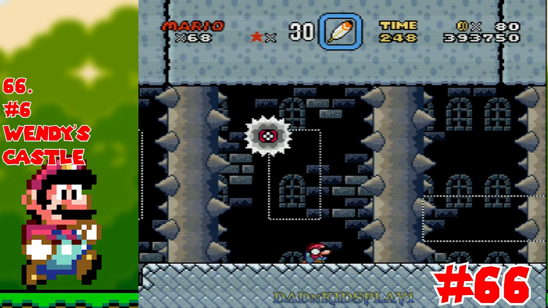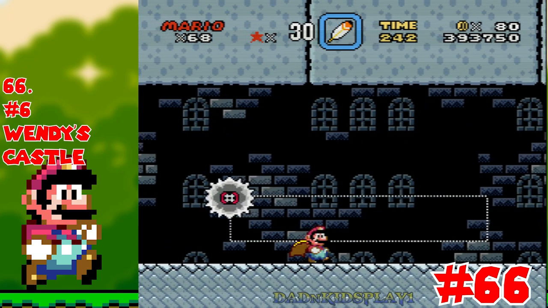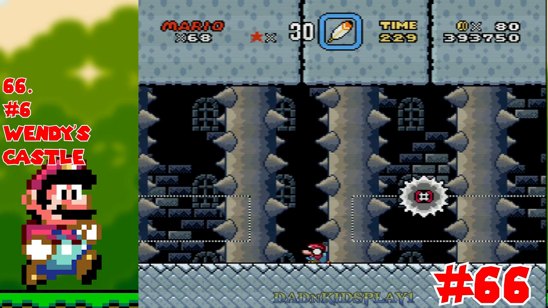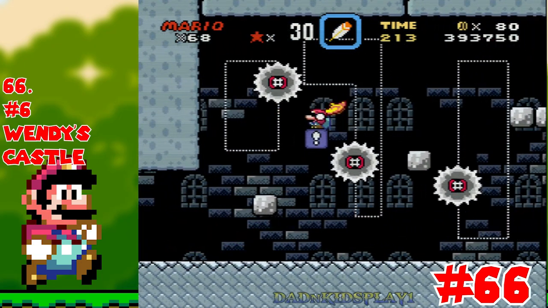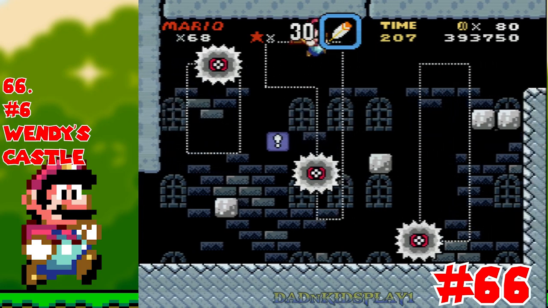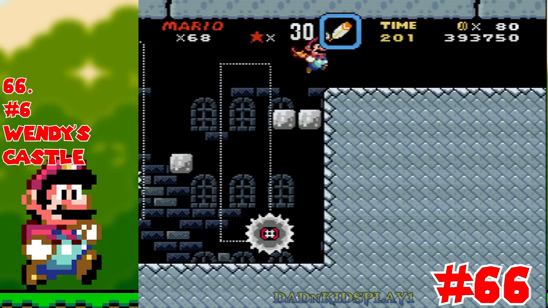At this part, pay attention to the three pillars and the rotating saw. Go to the right when you can. Now try to get in this spot. Once the coast is clear, keep going to the right. We need to go up, so make it to the top of the blue block, then crouch. Wait for the saw to pass you, then jump to the right. Now have patience for the second saw, then keep going.